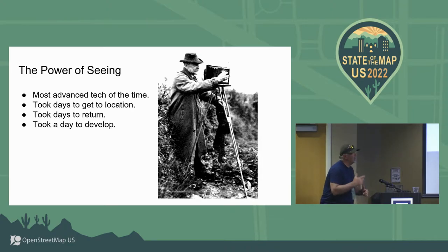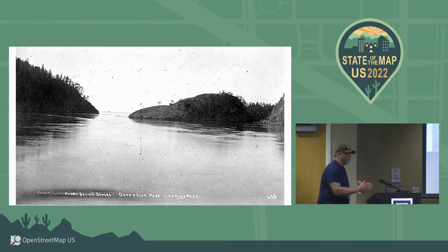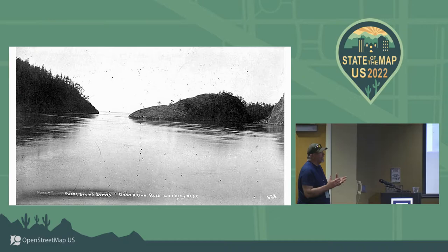They're using the most modern technology of the day and going through great effort, and they came up with these amazing pictures from long ago. This is Puget Sound, an area of Deception Pass, and it's a portal into what the conditions were like back then. I used it in research to try and assess what kind of habitat salmon had in terms of vegetation on the riparian zone and things like that.